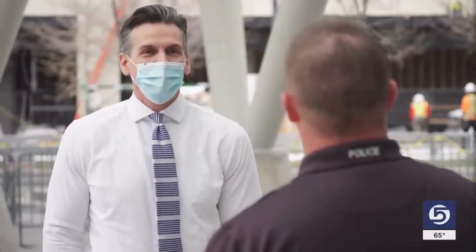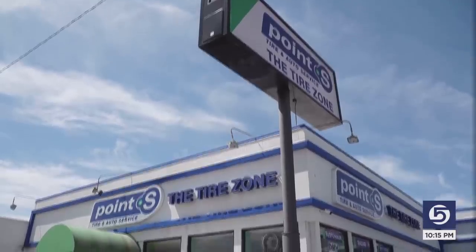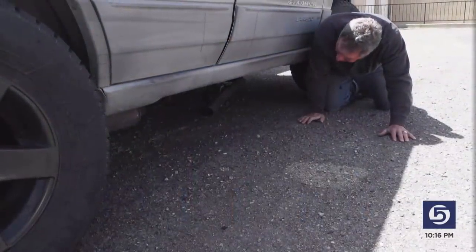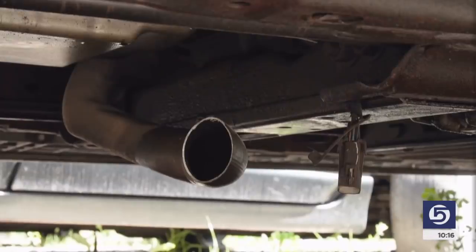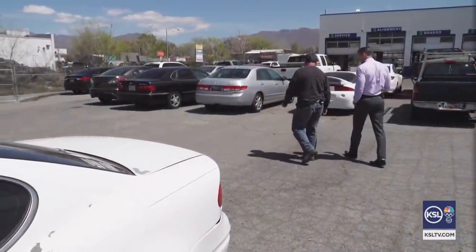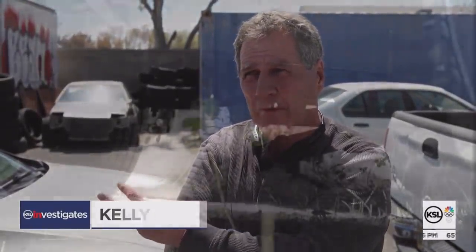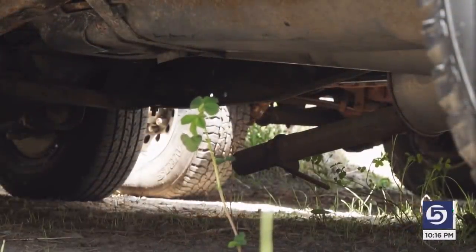The reality is catching these thieves has been tough — the chances of getting caught are very low. But when you're talking about the victims, the financial blow may be even tougher. $4,000 or $5,000 that businesses have had to put out replacing new catalytic converters. That's Kelly Edwards, who runs a business with three tow yards and three auto repair shops. In the last few months, he's had about 100 catalytic converters swiped from every single property.